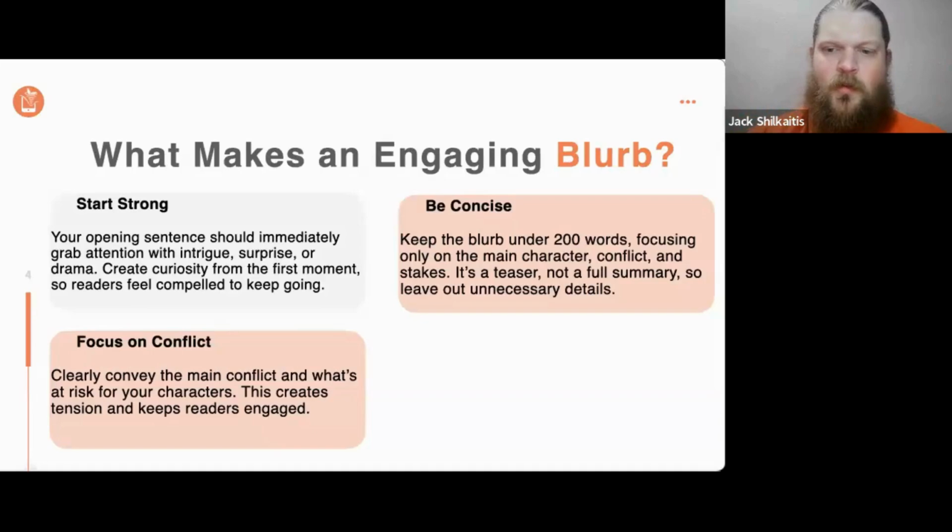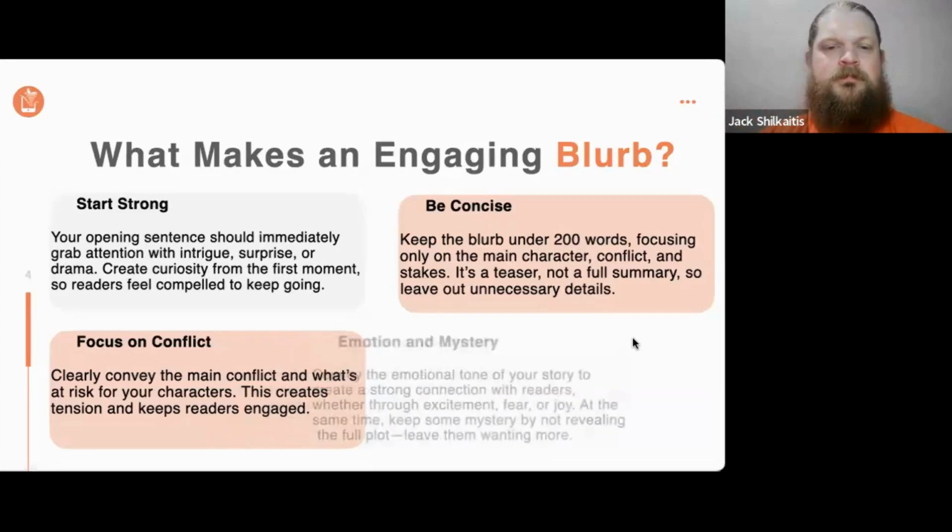When we're talking about those things, obviously, those are elements of a story, no matter what genre you're in. What is at stake? What do they have to lose? What do they have to gain? And this is what creates tension and gets them engaged and creates that curiosity that's, I'm going to pick up this book. I'm going to give it a try.